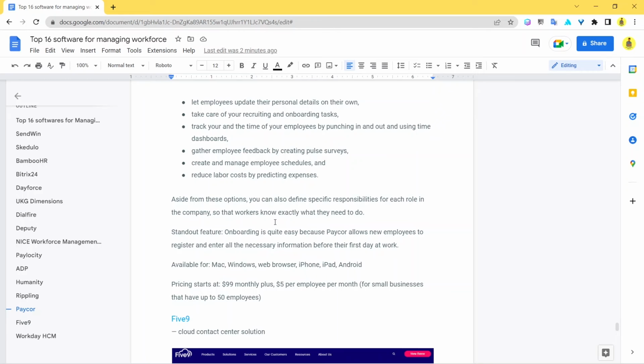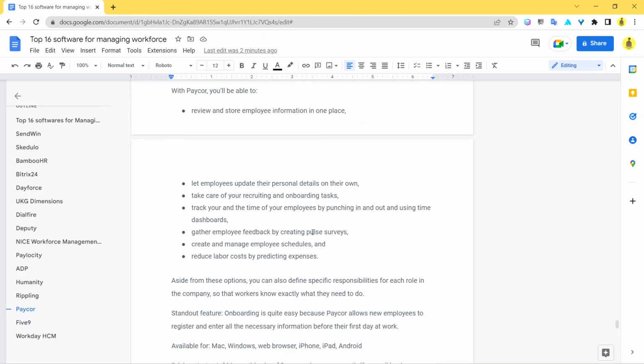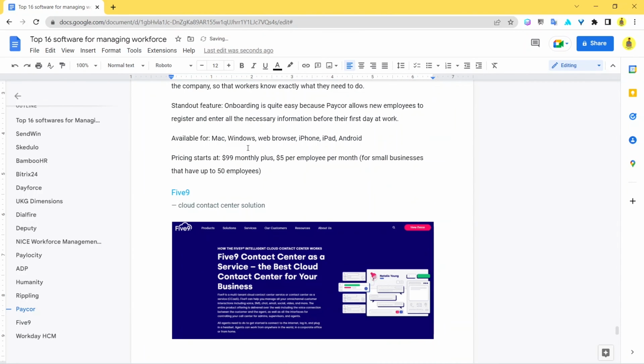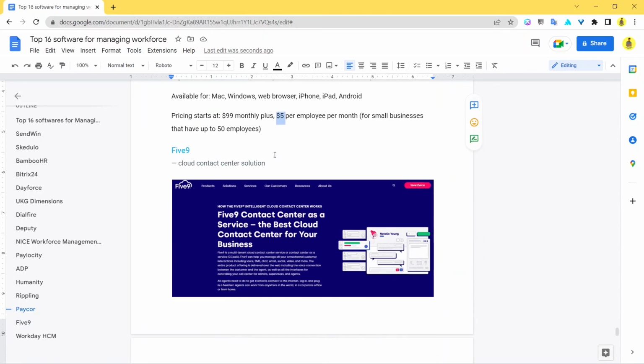But however, you have a cost of it, it's like $99 monthly plus $5 per employee per month. So it's a bit more costly, and I don't recommend you going with this option, because you have to incur a $99 cost monthly, plus you have to also incur $5 per employee cost, which is added to the $99. So I don't really recommend it. All right, so you can basically choose from the other options that we have discussed today.